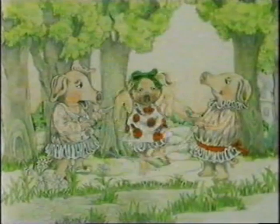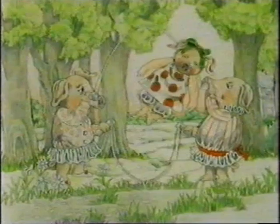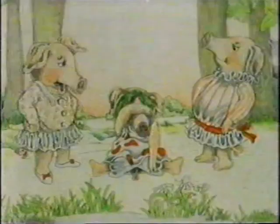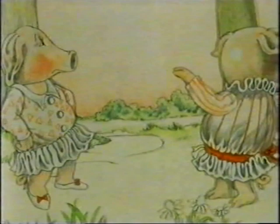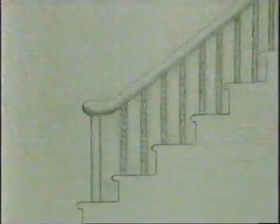Pearl jumped between the ropes. She tried hard. But the ropes got stuck in her feet. Pearl fell on her head. Ouch! She cried. Only babies cry, said Nelly. Cry babies, said Agnes. Pearl covered her eyes. I'm not crying, she said. But her head hurt. Pearl ran home. Back under the trees, back up the stairs.